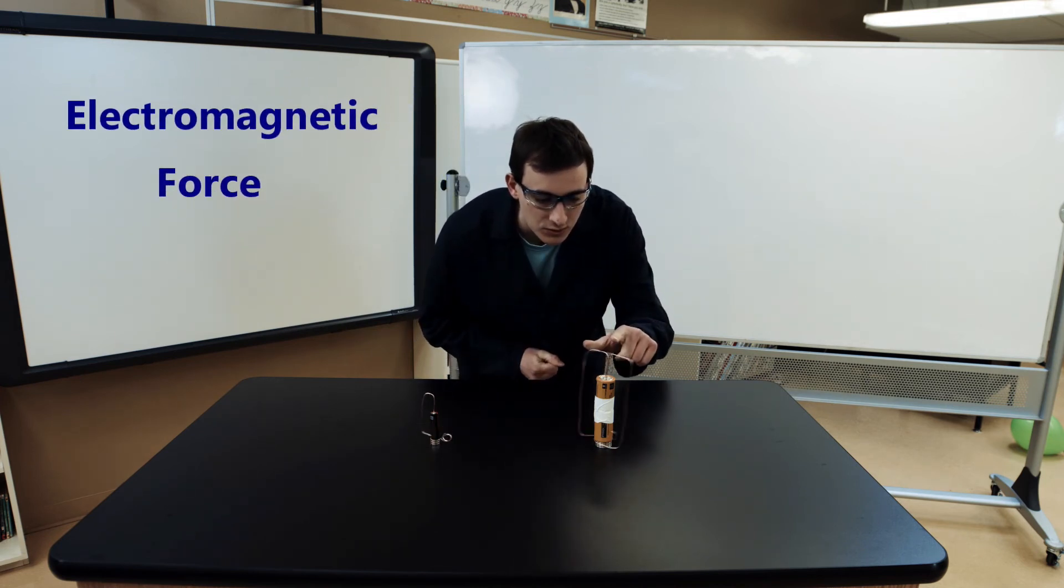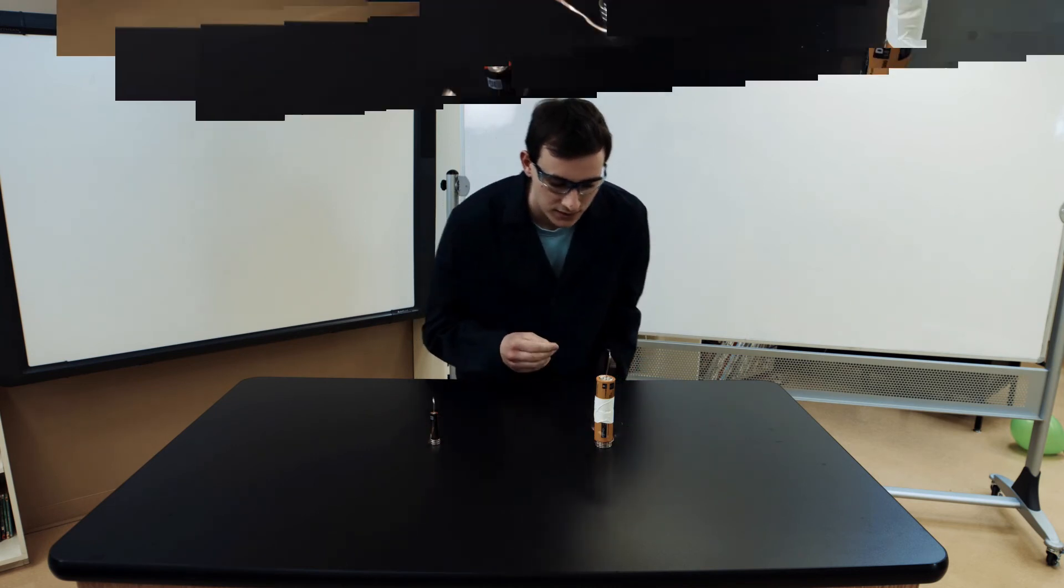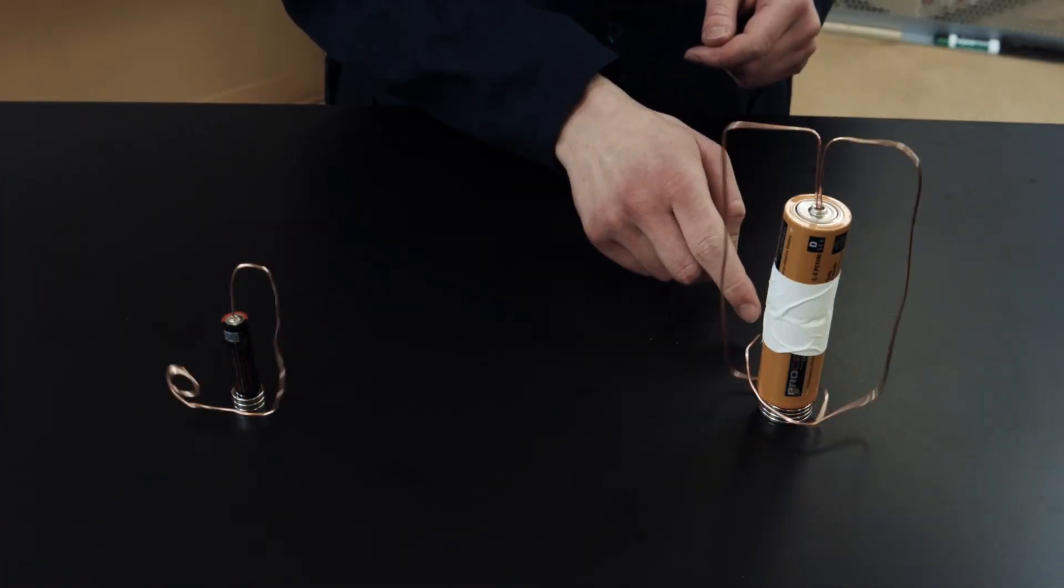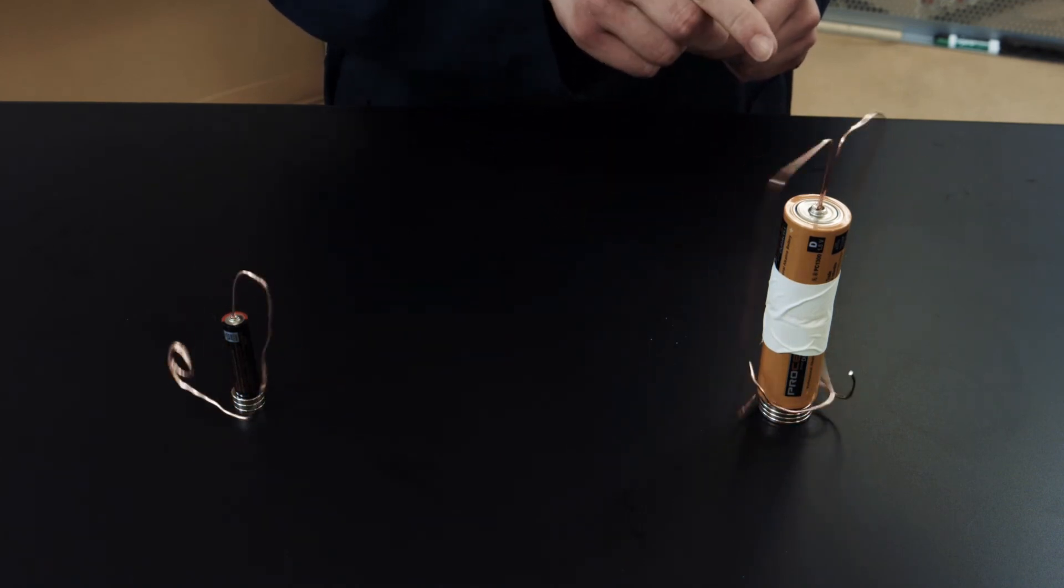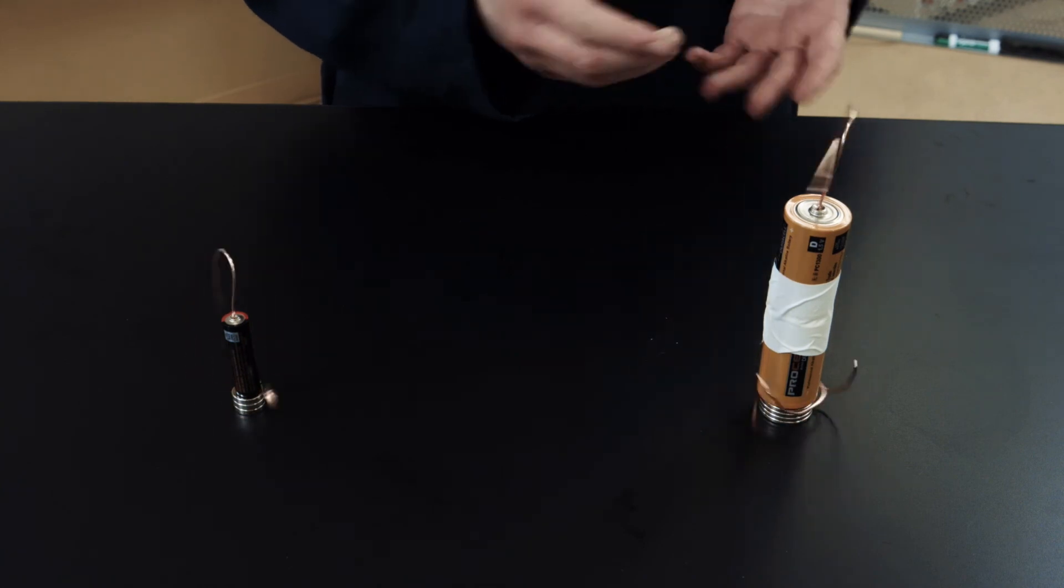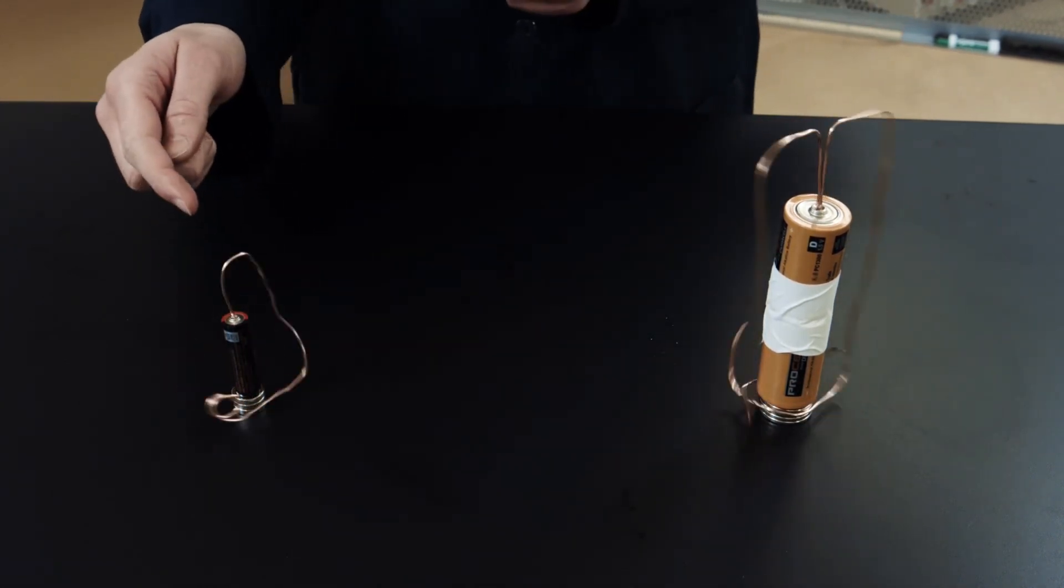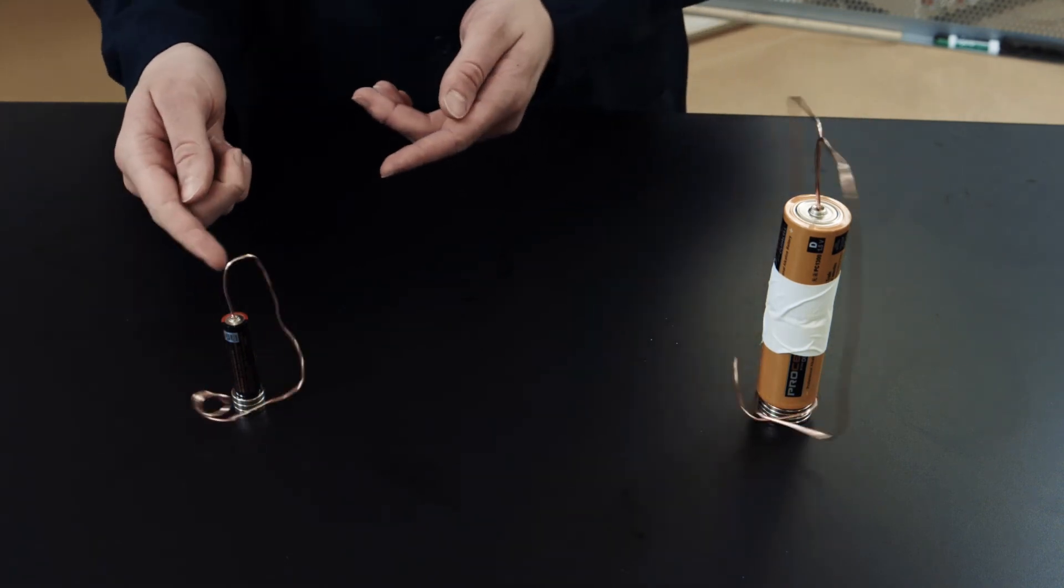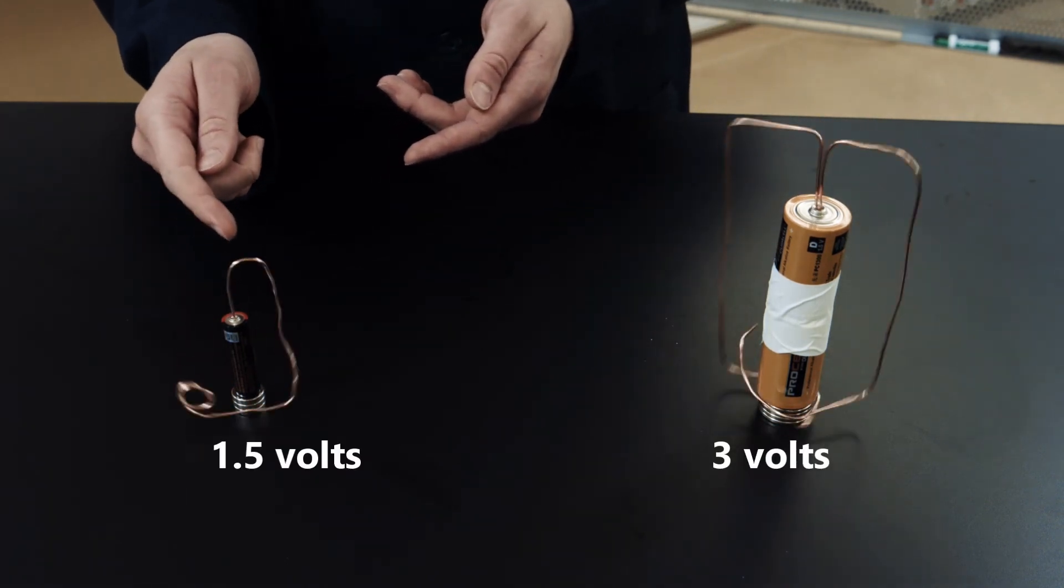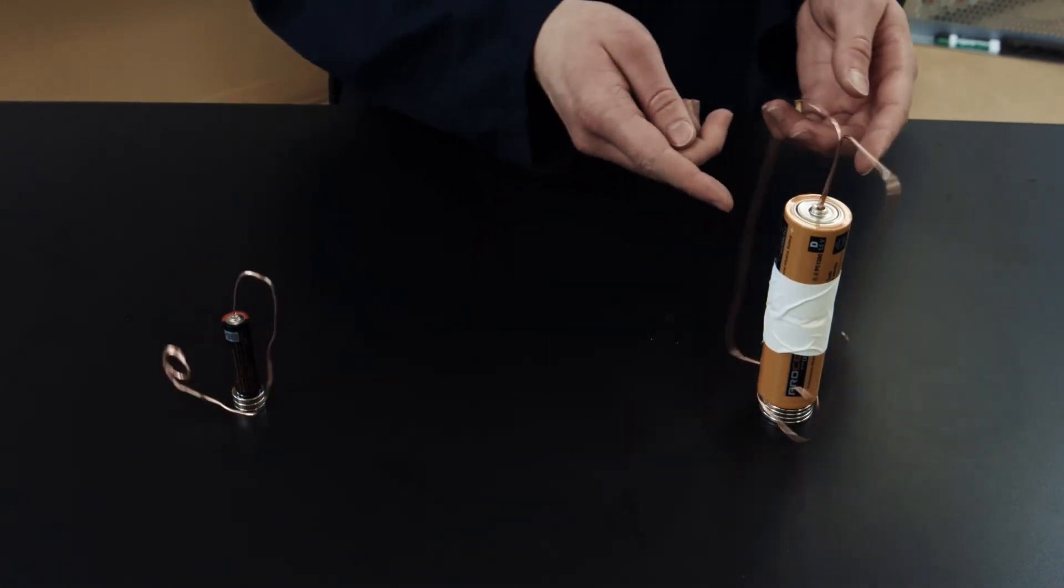So, here we see, let's first look at the flow of electricity through the wire. So, the electricity is flowing from the negative end of the battery here, through the magnets, up through the copper wire, and to the positive end. These both work the same way, but what do you think is different between these two? Well, this is a smaller battery. It has less voltage, so that's why the wire doesn't spin as fast. It also has less contact with the magnet down here.